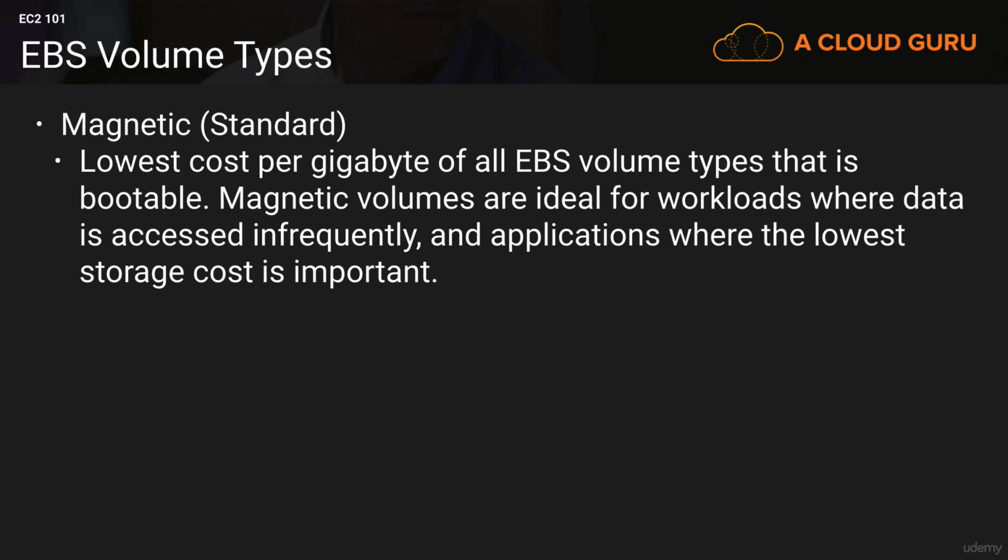So we've got 5 different types, 2 SSD, 3 magnetic. Of the magnetic, you've got high throughput, and then you've just got what's called cold storage. The high throughput and cold storage cannot be bootable, and if you do need bootable, it's called magnetic standard. This is why I said some argue that there's 4 different types of EBS volumes, some argue that there's 5. Your magnetic standard is basically your cold hard disk drive, except one is bootable and one's not. It's all basically the same disks.